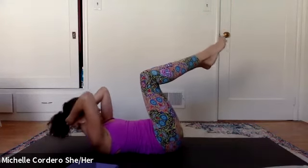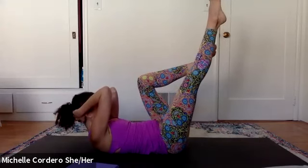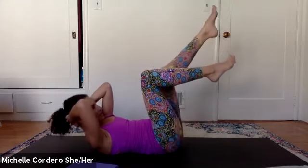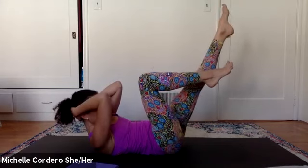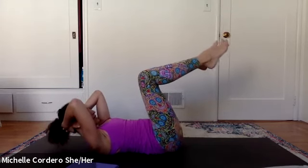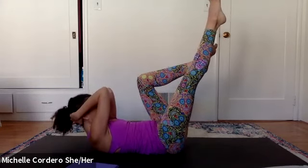Inhale, come back to center. Breathe the lower back down, curl the tailbone up. Exhale, twist to the left, straighten the right leg, pull the belly down. Inhale, come back to center. Let's do 5 more on each side. Go for it on your own. Turning on the deepest part of your core. So moving slowly enough and stay with feeling, pulling the belly down.